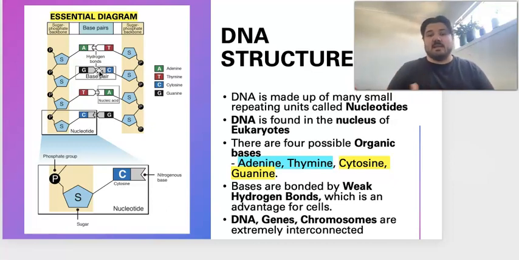And this is what makes DNA such a good structure to store information in, because it's easy to break apart. And that's genuinely one of the reasons that you can list DNA structure as a positive to store information: it's got weak hydrogen bonds holding the bases together. This makes it really easy to use the information within the DNA. And we'll get to how the information in DNA is used later on.